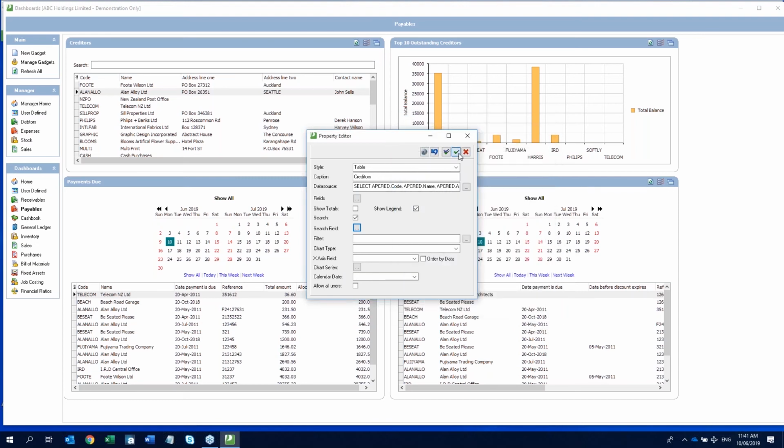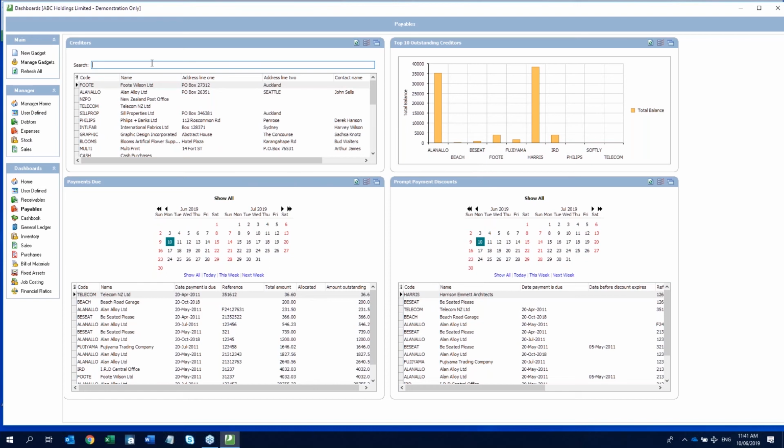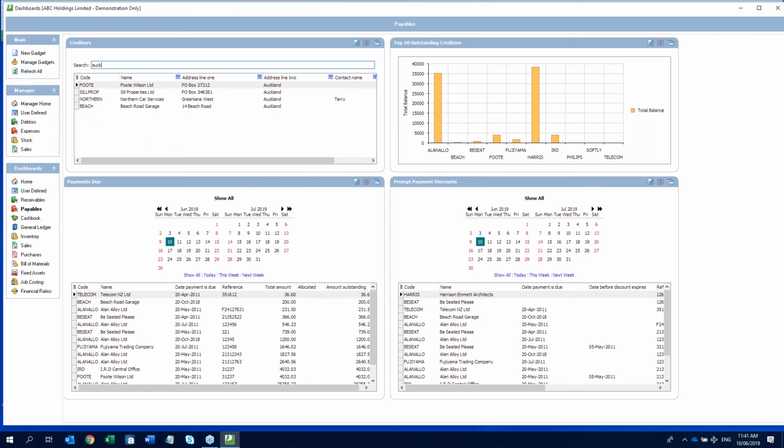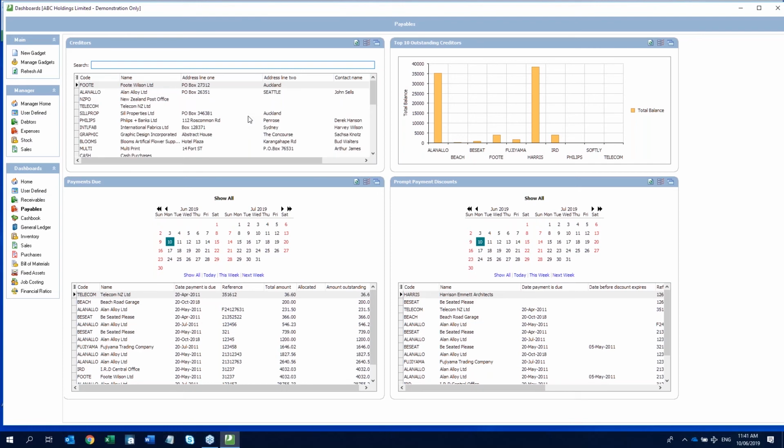Save that. Then I can come in here, and if I type Auckland, you can see it's going to return anyone who's got Auckland in any of those fields that I had selected in my search. So it can be quite a neat way to find customers or creditors or products throughout the software. It can be quite a quick way to do it.